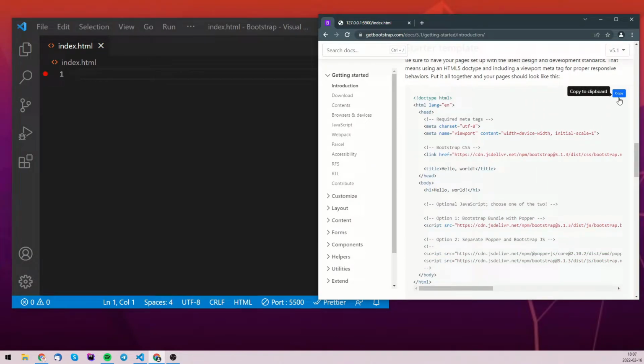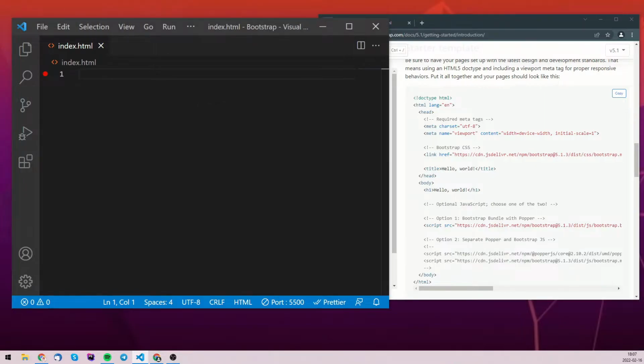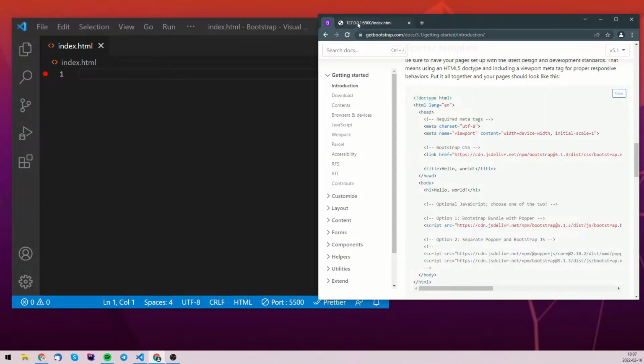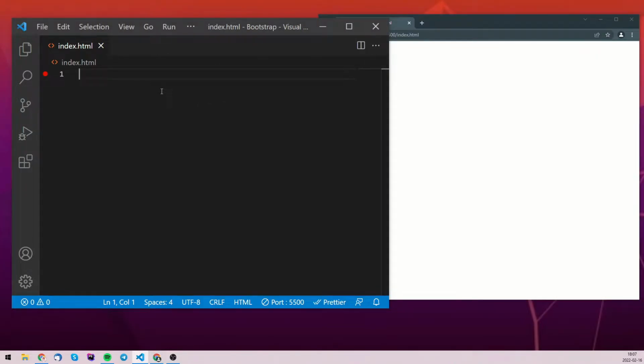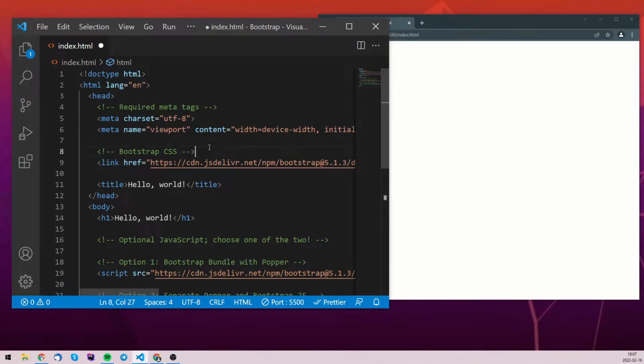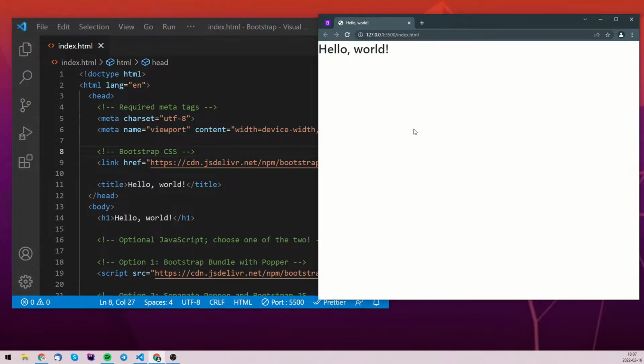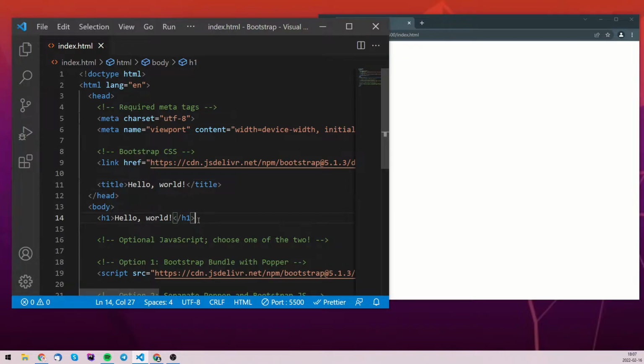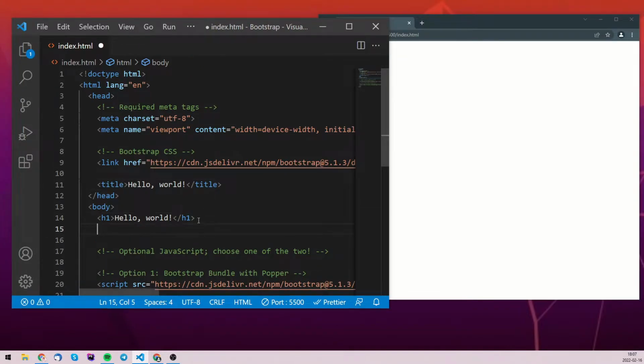All right, let's copy this one, create a file, index.html, or call it whatever you want, as long as it's an HTML file, and then paste here this code, and then save. And then refresh. Hello world, this Bootstrap is loaded now, and if you are not sure if it's loaded or not, you can for example type button class button primary.